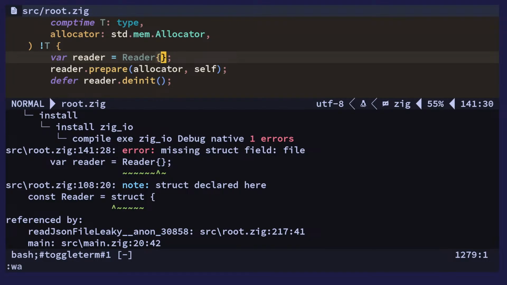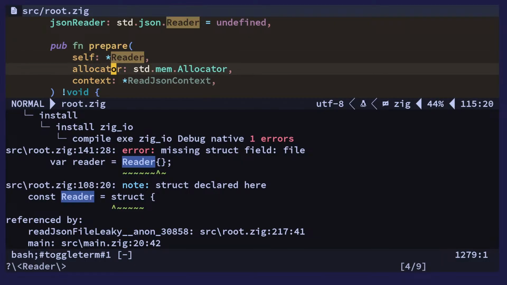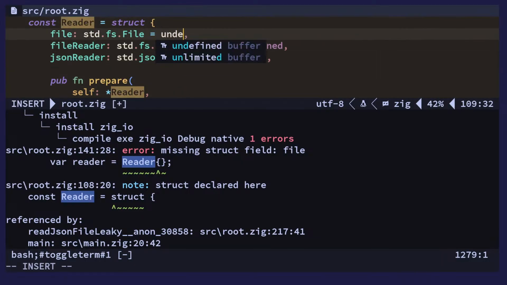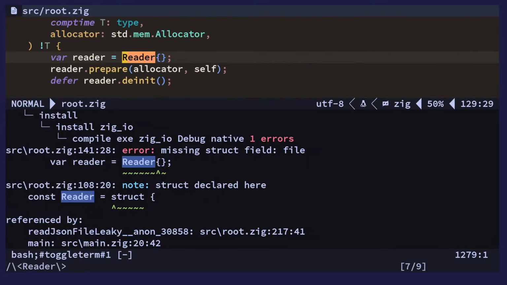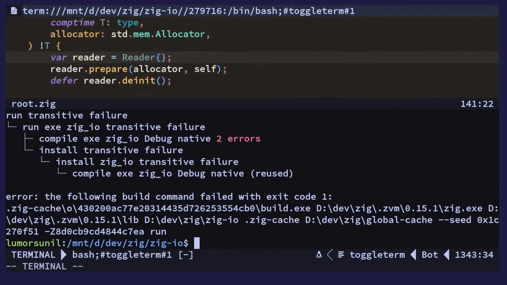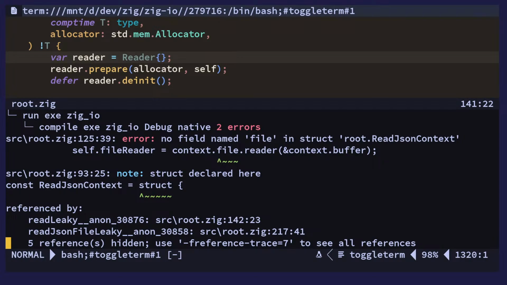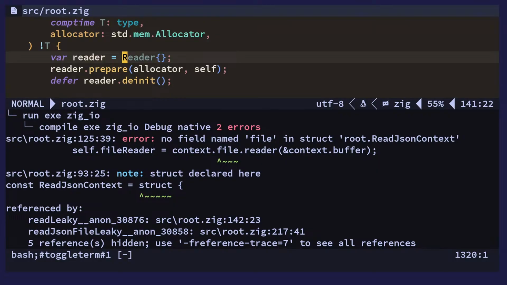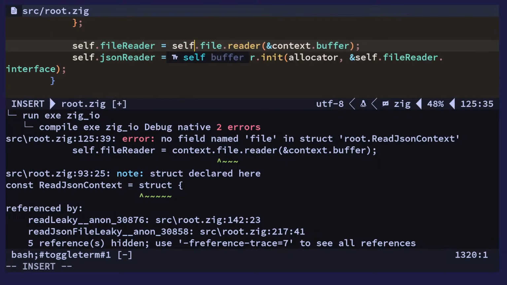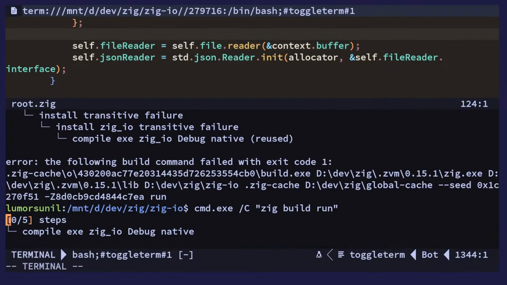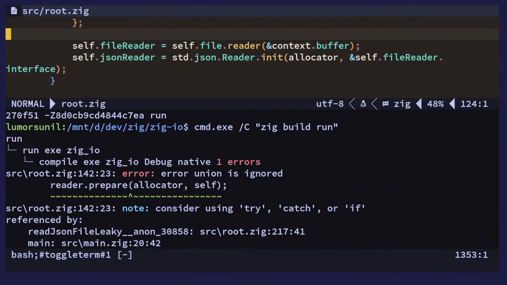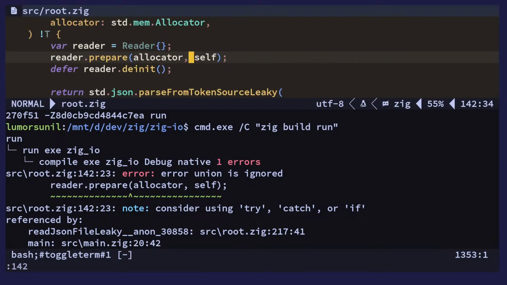Misinstruct field file. Oh yeah, that is correct. Let's set this undefined. No field name file in that. Yes, because I moved it there. Reader error union is ignored.